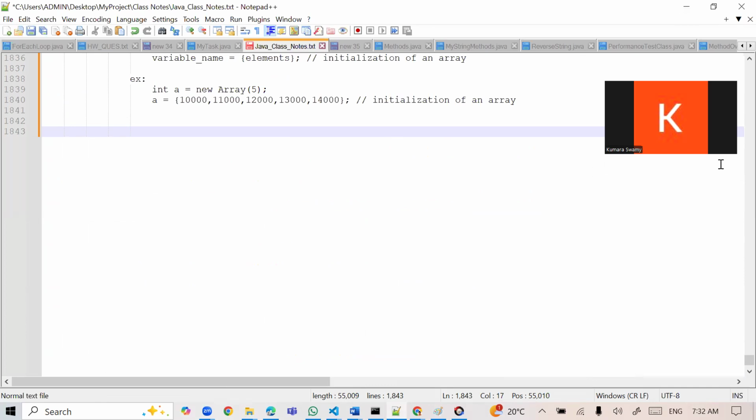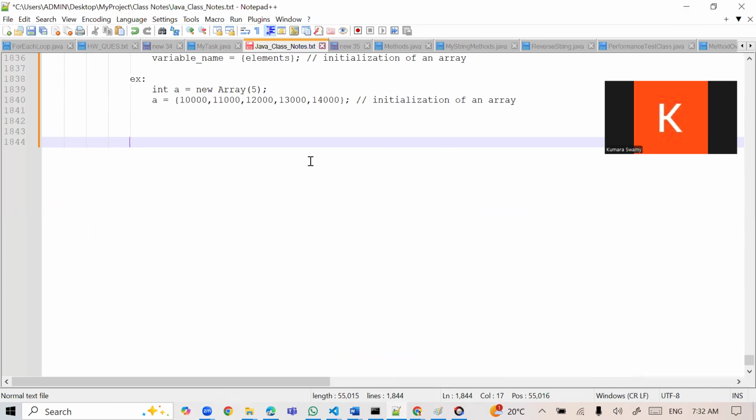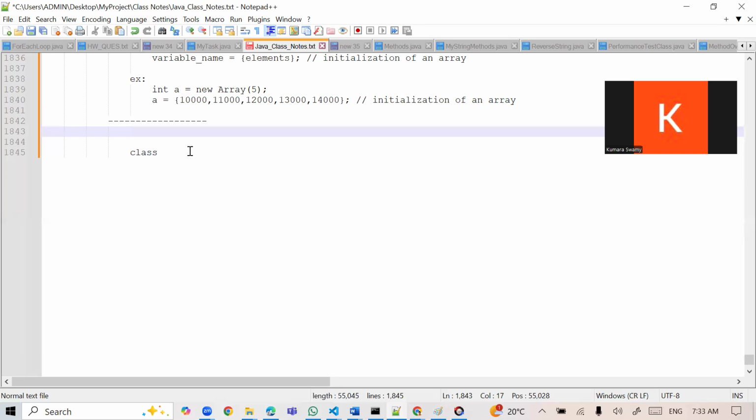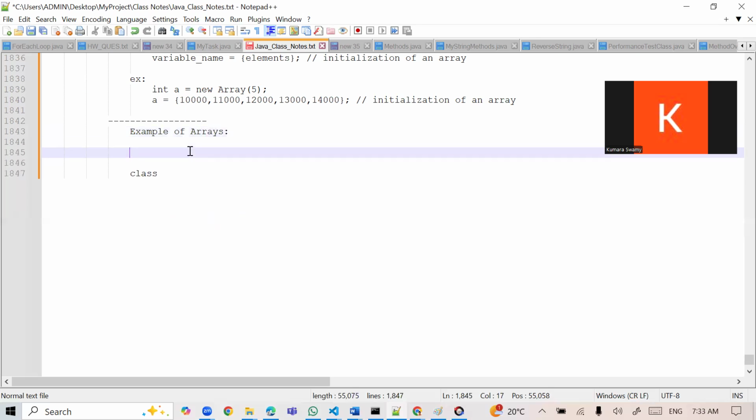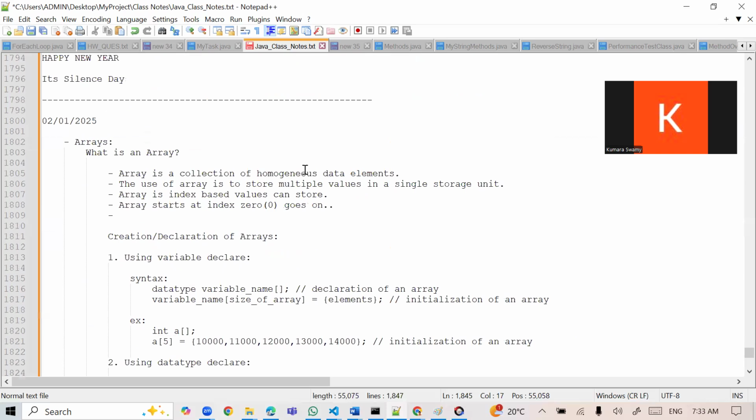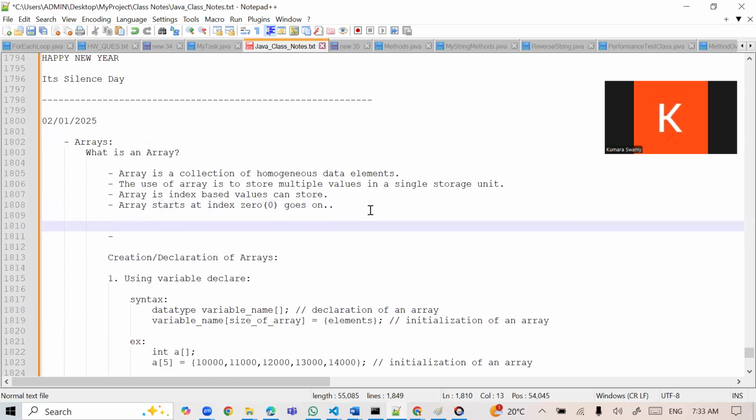We have the concepts of one dimensional array, two dimensional array, multi-dimensional array.